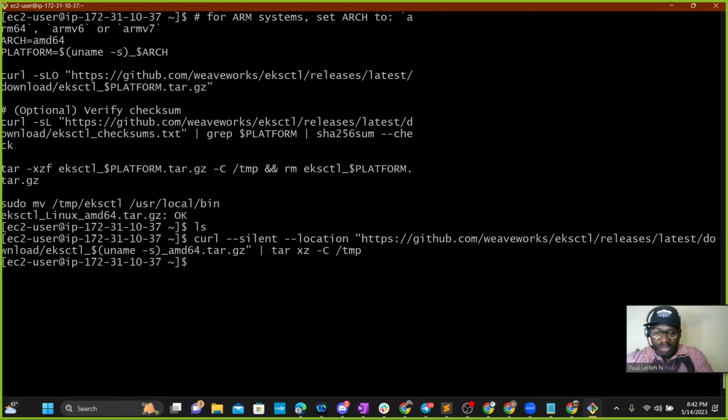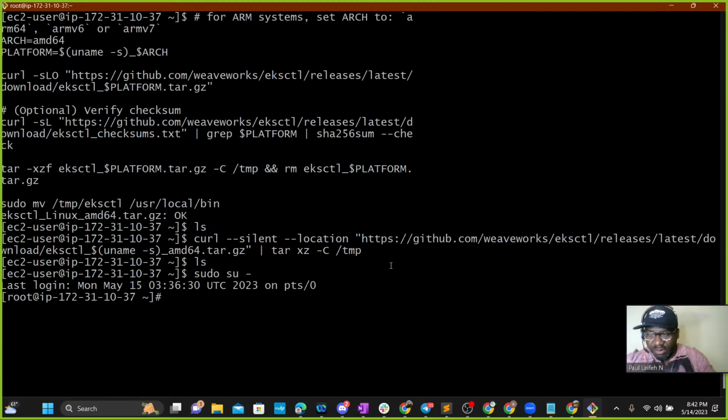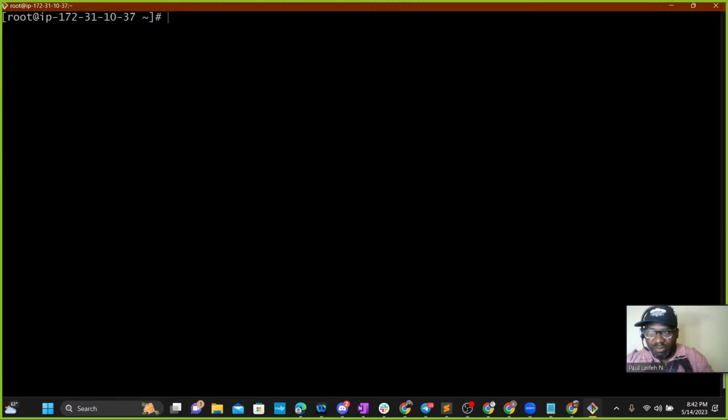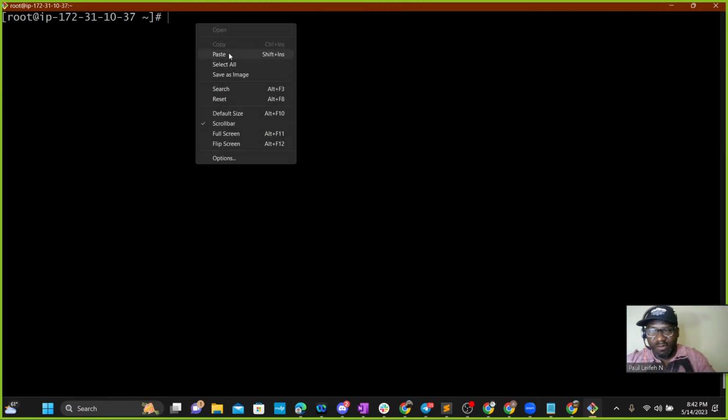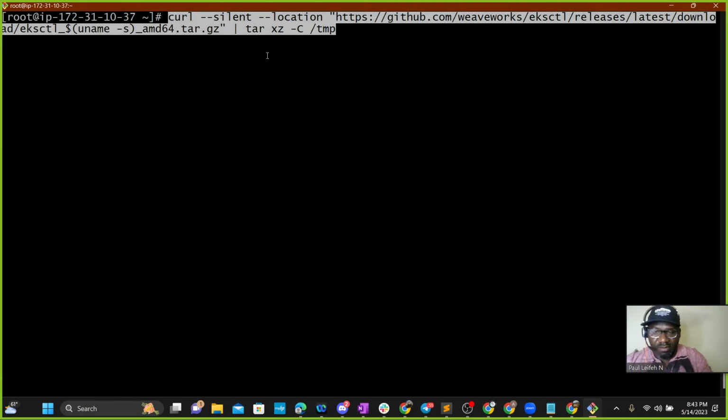Okay, so I'm going to go ahead and run the command right here. So with this one, let's see if we got the file. Let's see. No, it's not downloading. It's not curling. Let's switch user and see what we have. So we have now become root, and let's see if the file runs now.